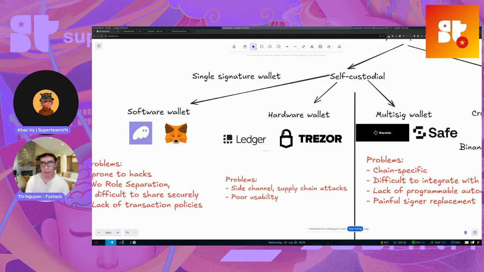A supply chain attack means, for example, that you bought a Ledger wallet from eBay. There's a case where someone bought a Ledger wallet from eBay, and then years later, all of the assets in his wallet were drained and hacked. He lost assets worth millions of dollars.